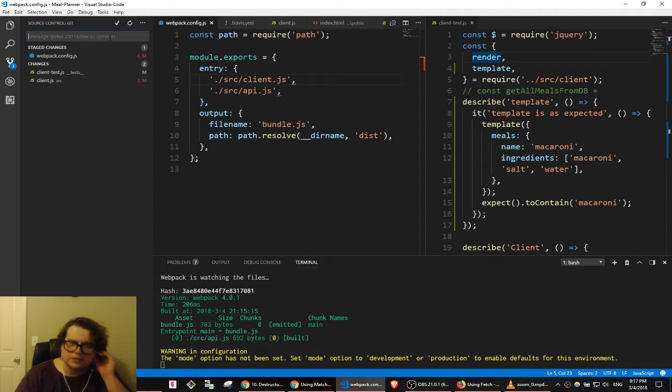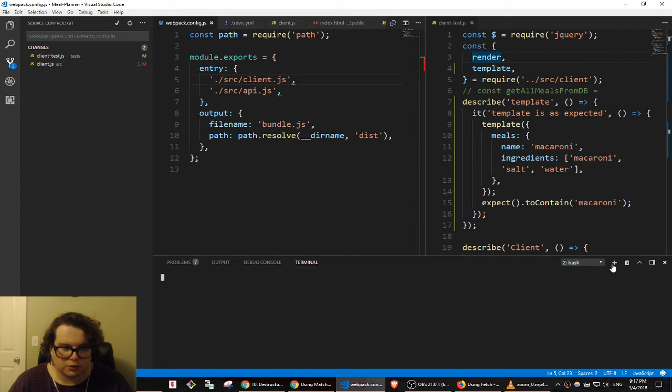No, that doesn't make sense. Correcting multiple source entry format, which sounds like a bunch of letters together, but it should be fine. Let's open up another terminal and click push.